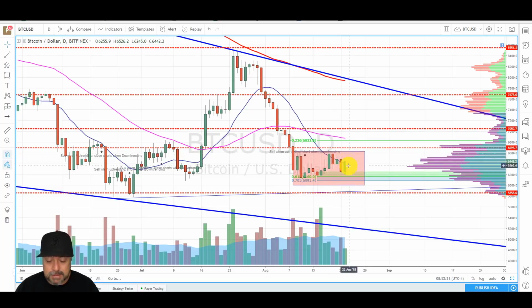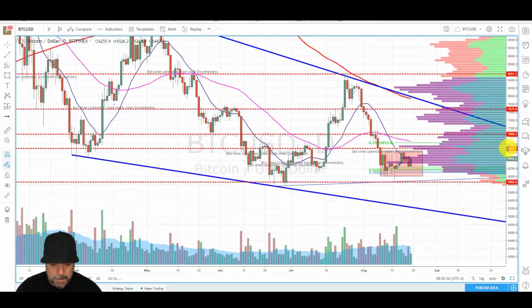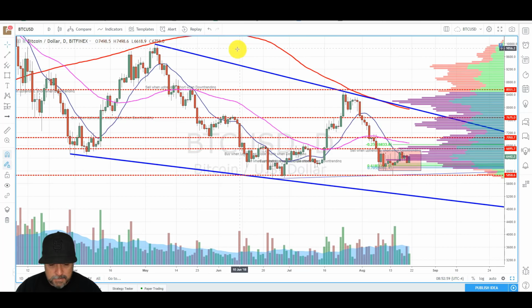Plus, if we do get a close outside this box, let's say to the upside, we're clearing this level here of 6,700 to 6,800. That's going to be really important. I think that'll start triggering some of that short squeeze action that we see building. The short positions are building at Bitfinex. They're still elevated. They're still above the bulls. Last time we saw that was in April, and we had a really, really nice move from here all the way back up to just shy of 10,000. So there's potential there for fuel. Open short positions are fuel for a short squeeze, meaning that they have to buy back their positions and we get a big push up.